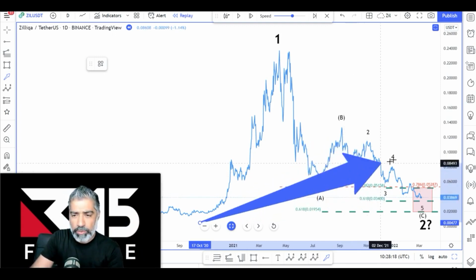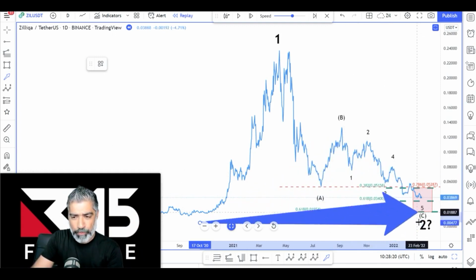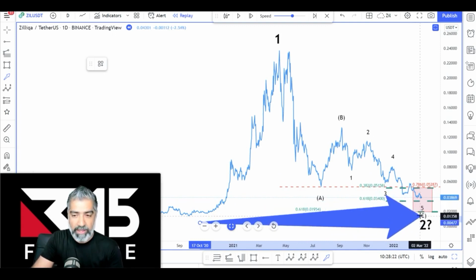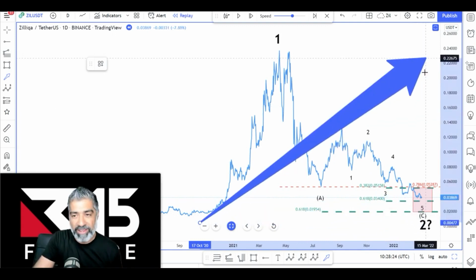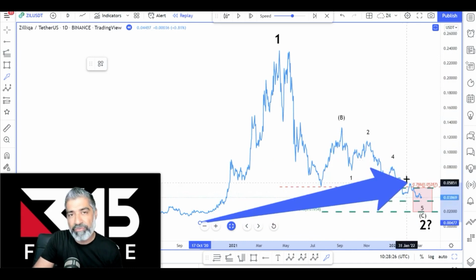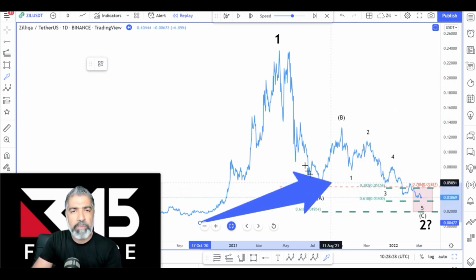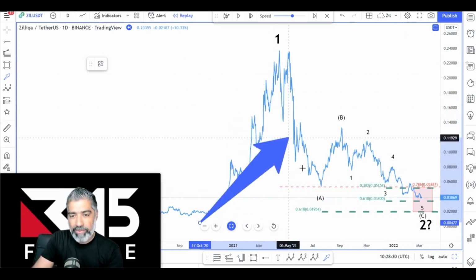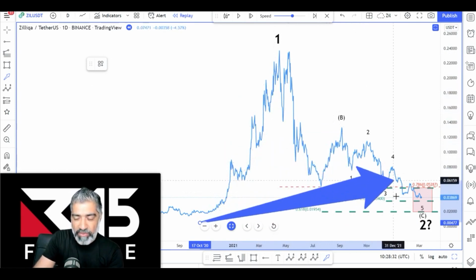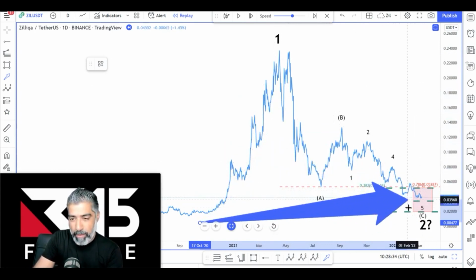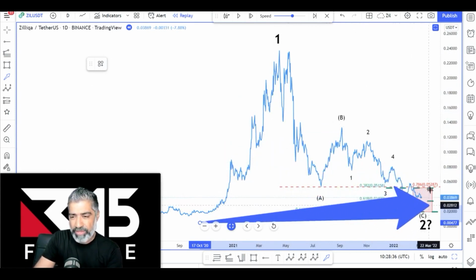And then it was a 1, 2, 3, 4, 5 of a wave C of a 2. That was the pattern position of Zilliqa before it took off. We've noticed it's taken off, but we're just seeing how we identify it before it takes off. Then we did Fibonacci price, where we took these relationships within this wave, and in part 2, we covered how we come up with this zone ahead of time.